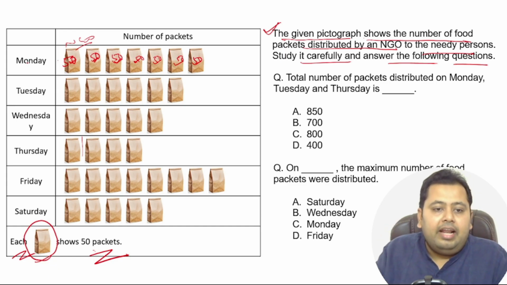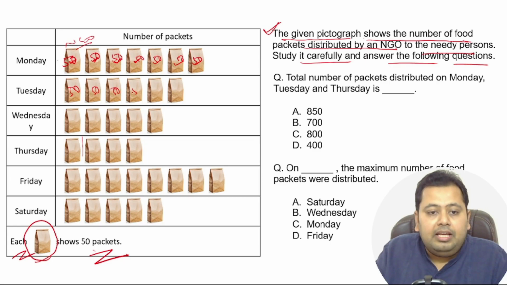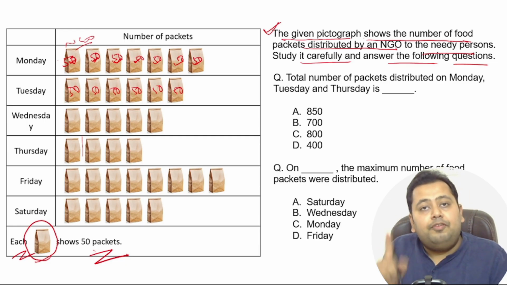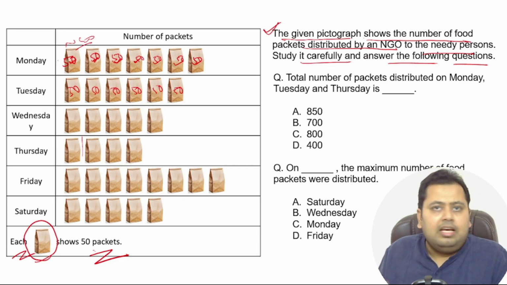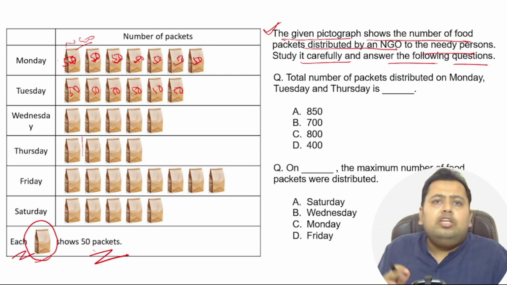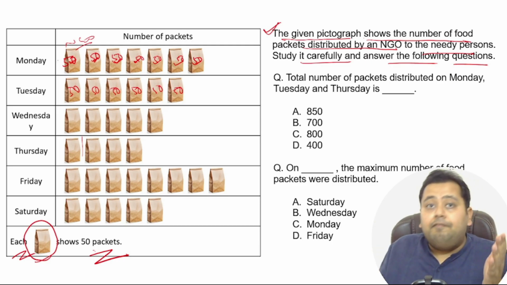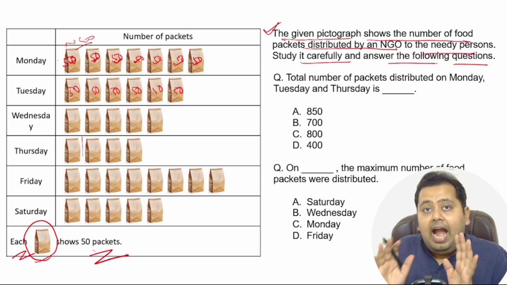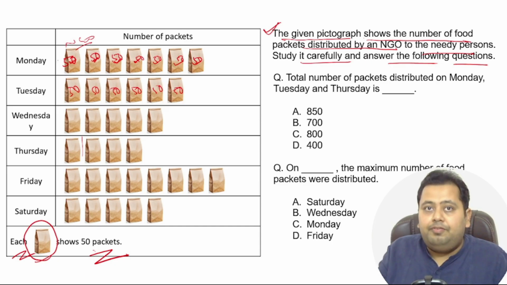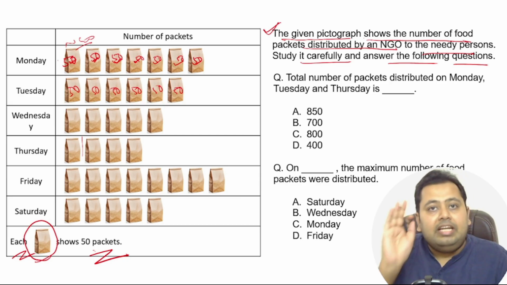Now what about Tuesday, right? So if you can see, 1 time 50, 2 times 50, 3 times 50, 4 times 50, 5 times 50 and 6 times 50. So 6 times 50 packets are the number of packets that the NGO is distributing on a Tuesday. So similarly, you can find it for Wednesday, Thursday, Friday and Saturday as well, right? Now, either you can go for a multiplication if you are already aware of multiplication, so it is nothing but 6 times 50, or you can add 50 six times, right? So 50 plus 50 plus 50 plus 50 plus 50 plus 50. This is what you need to do, and this is how you need to read this table, right?